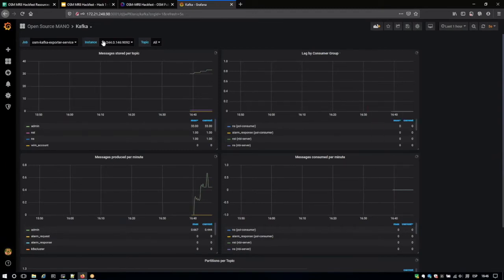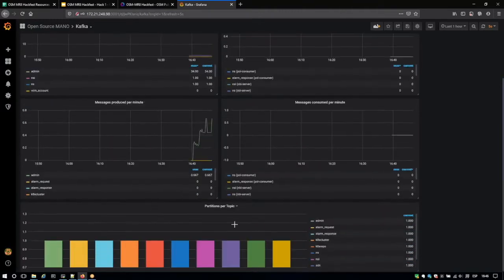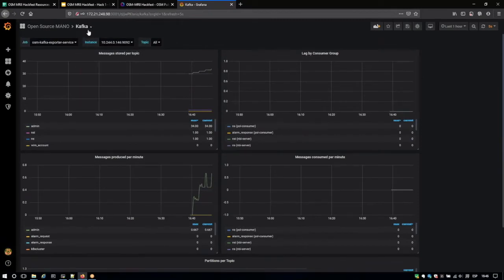For Kafka, besides the information about the CPU or memory, maybe you're interested in how Kafka is doing regarding the characteristics of Kafka. You want to see the messages stored or consumed, and the petitions per topic, and so on.